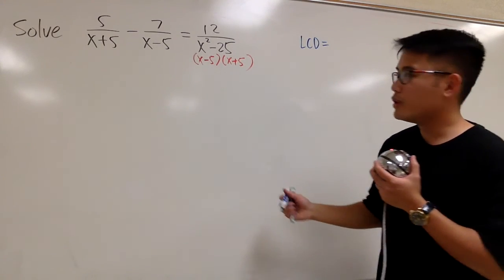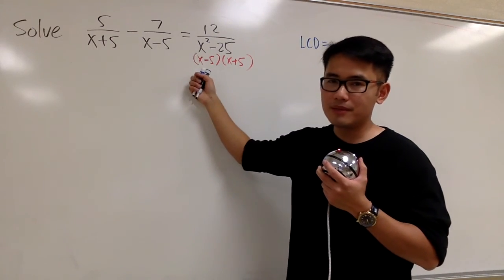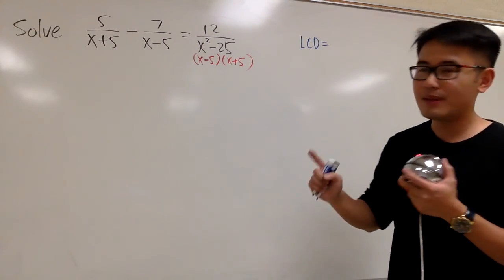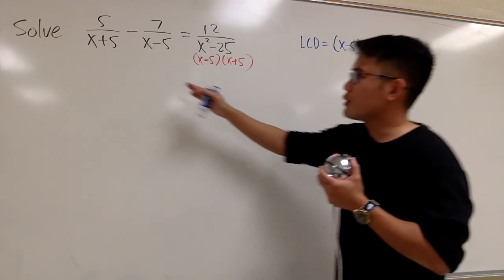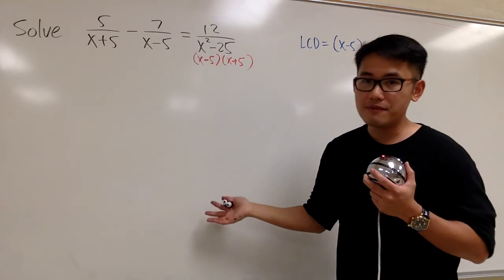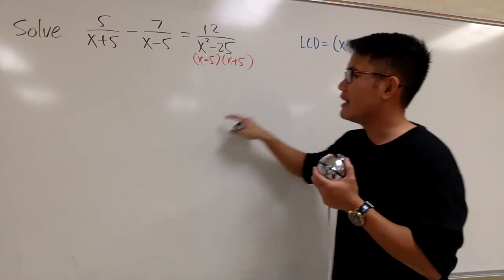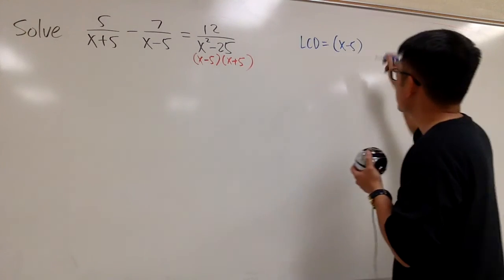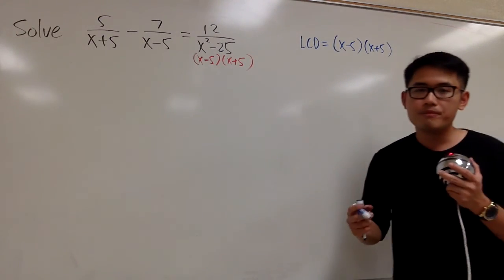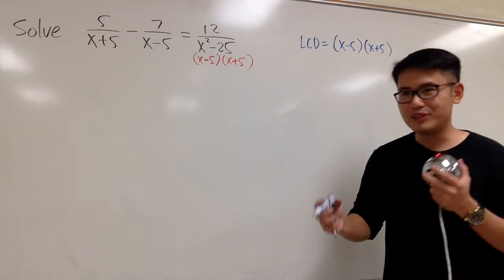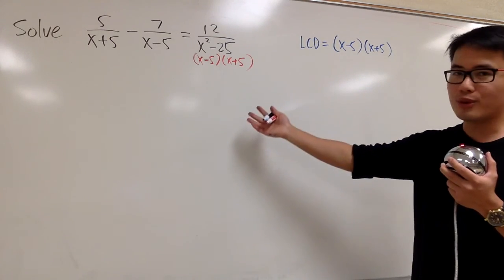And to do so, you see that this is a factor, that's a factor, and they are in common. We just need to put it down one time. For the common factor, just put it down one time. Even though the first one doesn't have the x minus 5, it's okay, just put this down one time. Likewise, we have this x plus 5 and this x plus 5, right? So we just need to put this down one time as well. And we know if we are doing this right or wrong. Let me show you. And this is how I would suggest you guys do this kind of question.